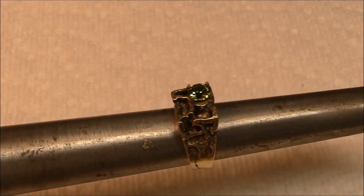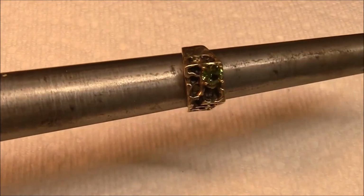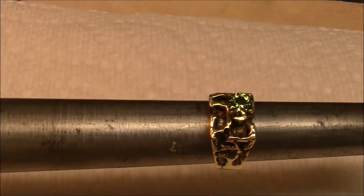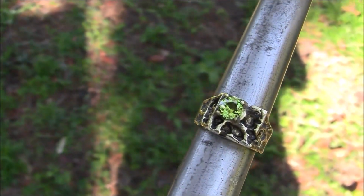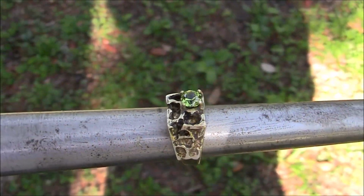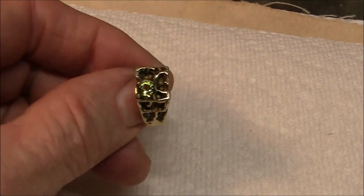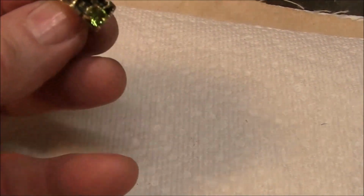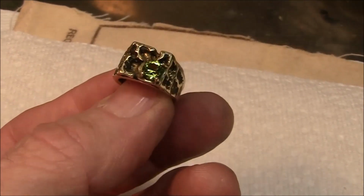And here we are with setting in a gold ring casting that I did a few weeks back. I took it outside to show what it looks like in daylight. I always like to try to do that because, of course, they look different inside than they do outside. Different lighting conditions make different gemstones look different. And here is the last clip of the gem and ring setting here.